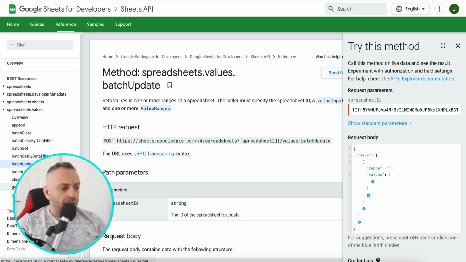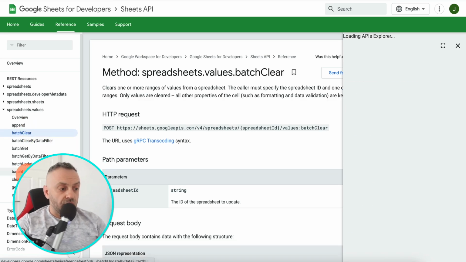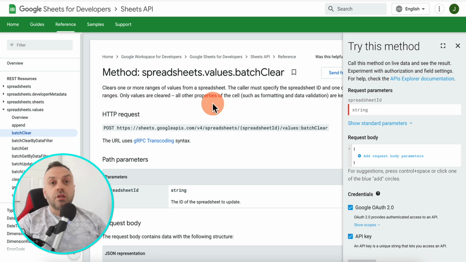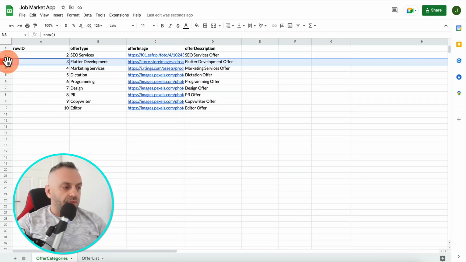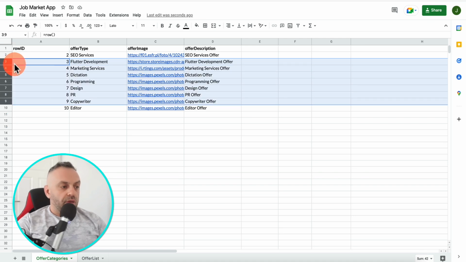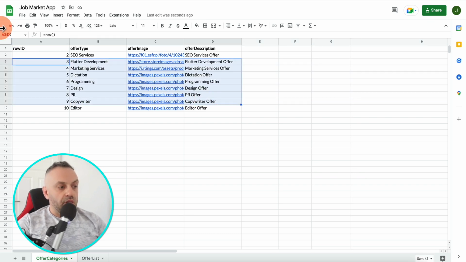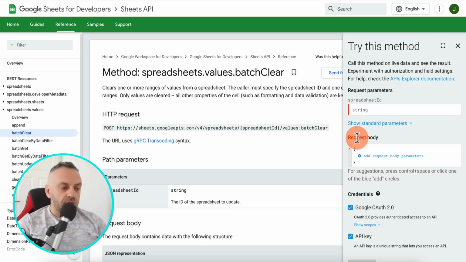We can do batch clear instead of just regular clear, which means you can clear big parts of the spreadsheet. You can clear, for instance, from here to here, right? You can clear from 3 to 9, or you can clear this, and it gives you this range in the name box, right? You can just come in here and copy it if you're working with it, just for testing, obviously, just so that you understand how this works. All right. So there's lots of things that you can do.